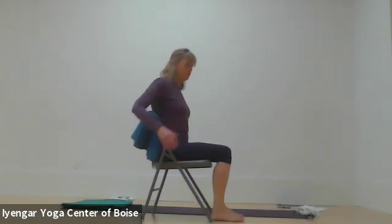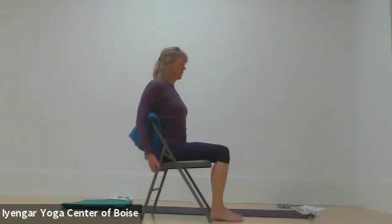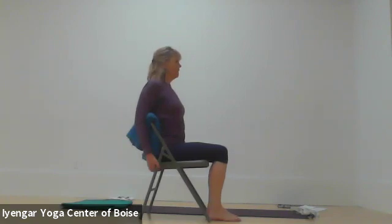So I'm going to use the chair back to help me get my chest and the side body open. So I'll lengthen and take the hands either on the seat or in the back so that I can keep the shoulder blades onto the back, allowing more space in the ribs. And then I'll keep myself tall, the torso's tall, and I'll let the head drop a comfortable amount.